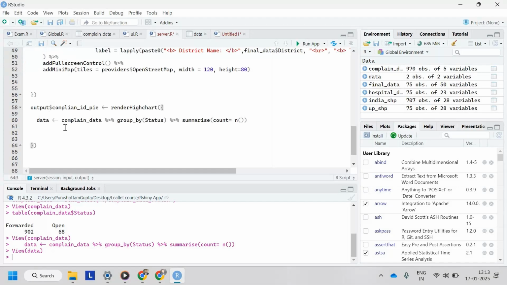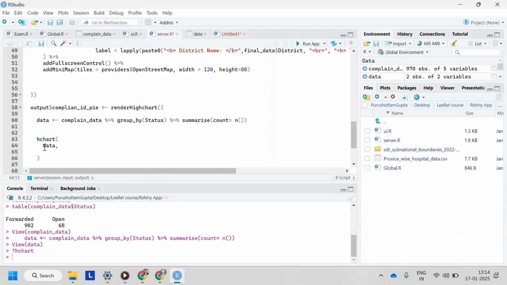So let me provide hchart. Within the hchart, I am going to give the data here. I have used the data, and you can also choose what kind of chart you want. I want the chart type to be pie. And then I want to give hcaes, the Highchart aesthetic.